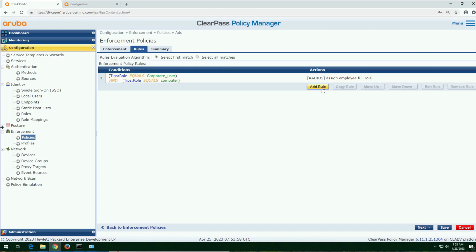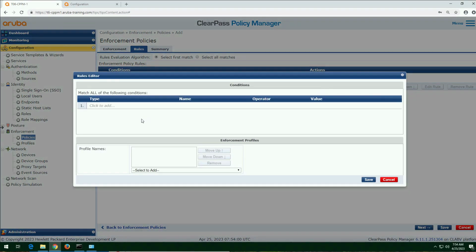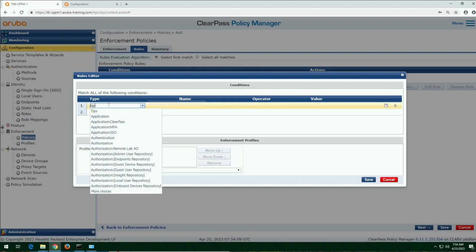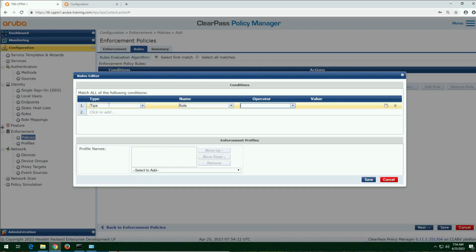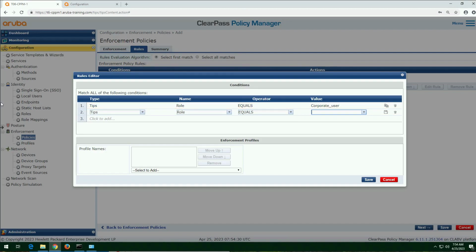We'd like to add another rule here. There we go. Again, we're going to go for the same. But the other condition would be, in this case, smartphone.